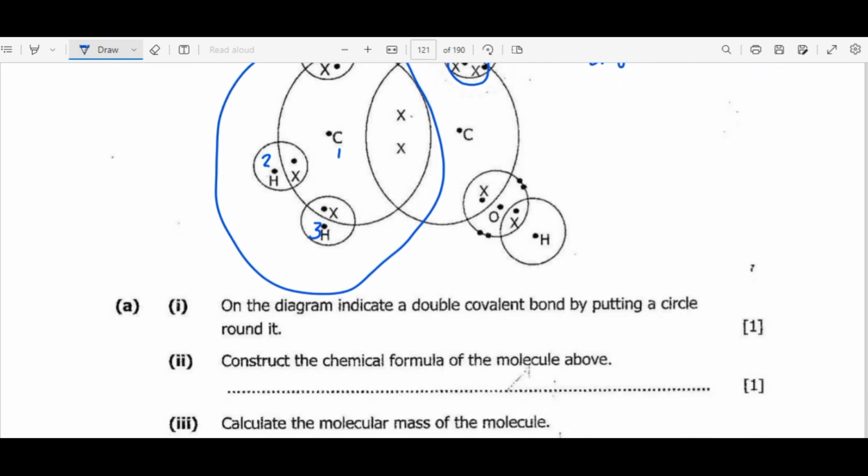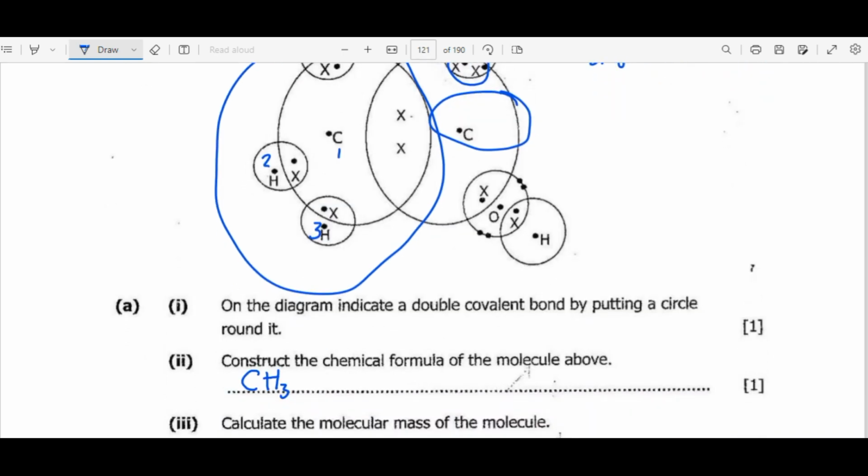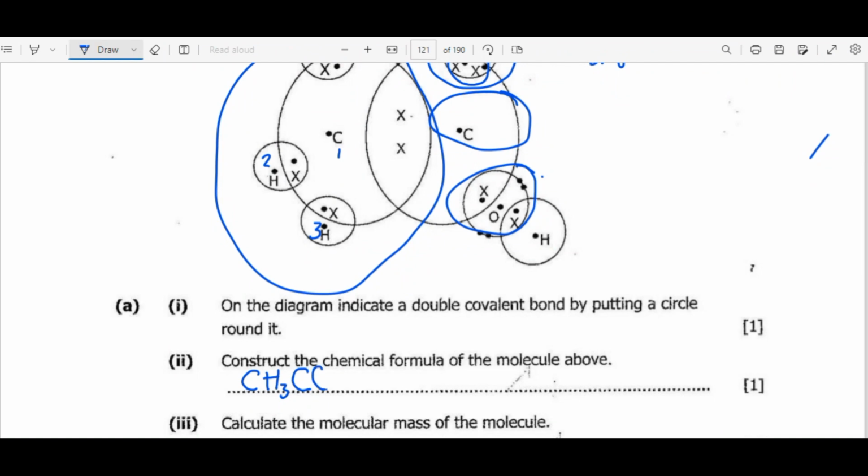So the first part, I'll write this one as CH, then we have the subscript of 3. We move on, we have another carbon atom here. We write our C. Now this carbon is bonded to 1 atom of oxygen here, plus another atom of oxygen. So there are 2 atoms of oxygen. So you write O plus this one, which is H.